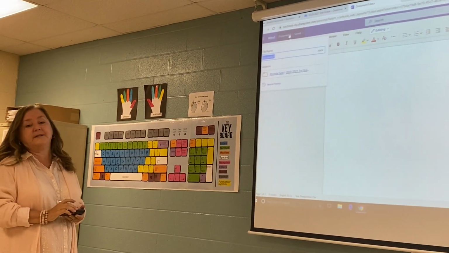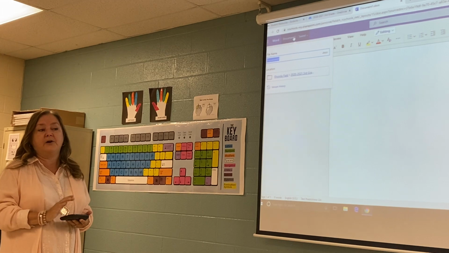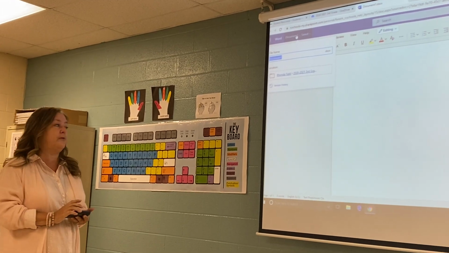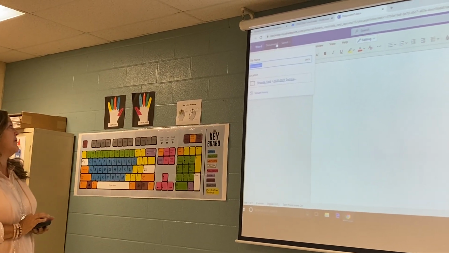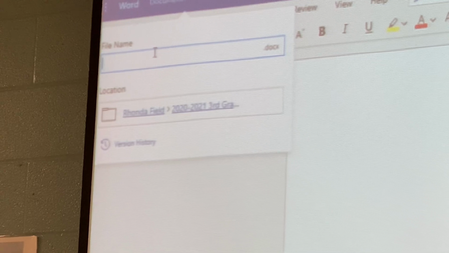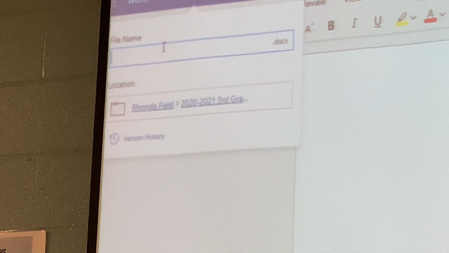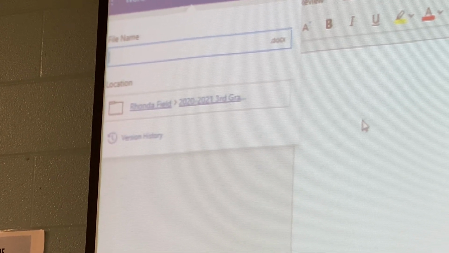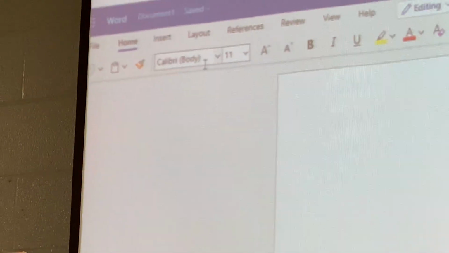And the problem with that is when you're trying to find something important, you've got to open every one of those documents and scroll through those to find what you're looking for. So the most important thing to do is label your document first so you don't forget. So you would type the name in the box, and then you can press enter, or you can just click the white paper and it's going to show up there.